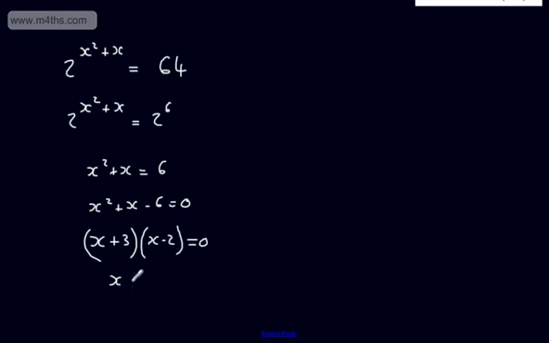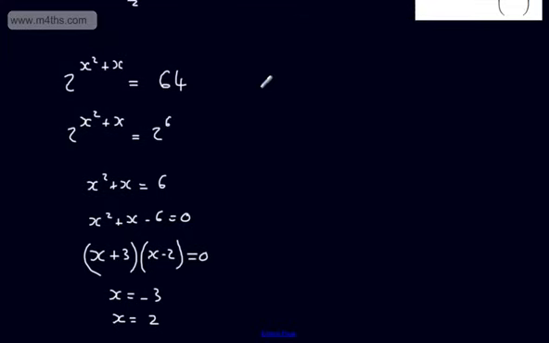So x squared plus x would be equal to 6. We have the quadratic equation in x, so we've got x squared plus x minus 6 is equal to 0. I'm writing that now in the form ax squared plus bx plus c is equal to 0. That looks like it's going to factor, so we've got x plus 3 multiplied by x minus 2. That will be equal to 0, so we can see that x would be equal to minus 3 or x would be equal to 2.